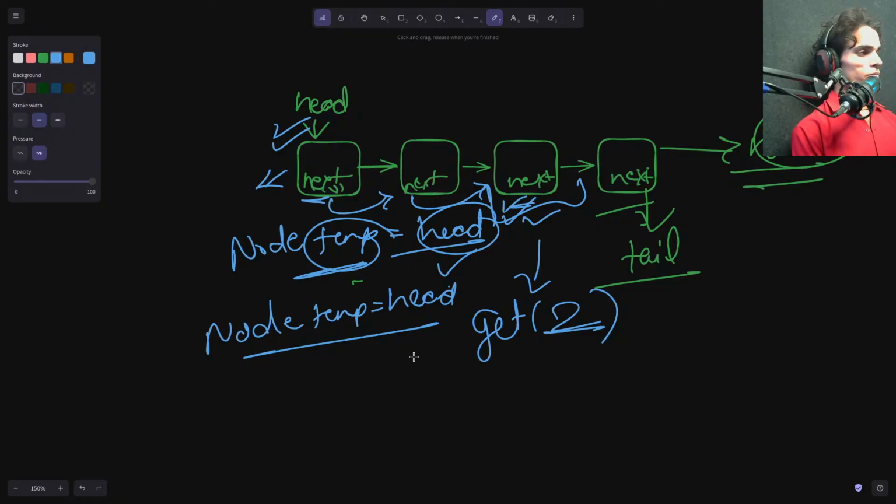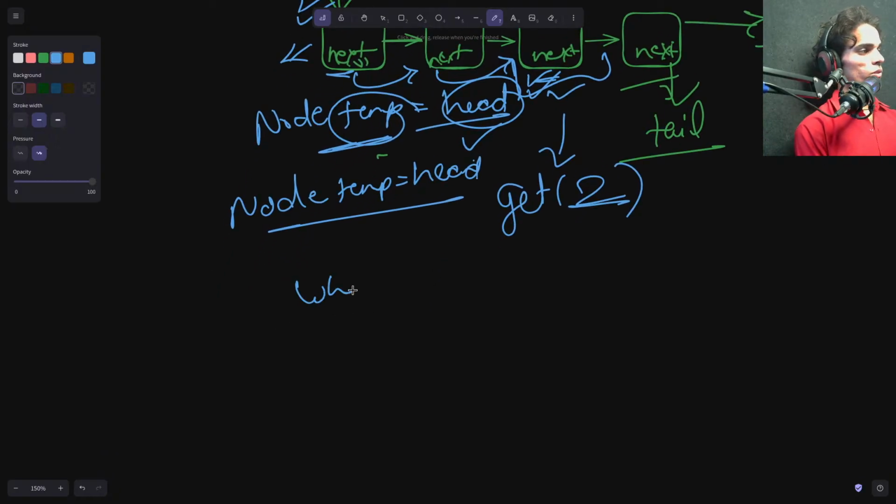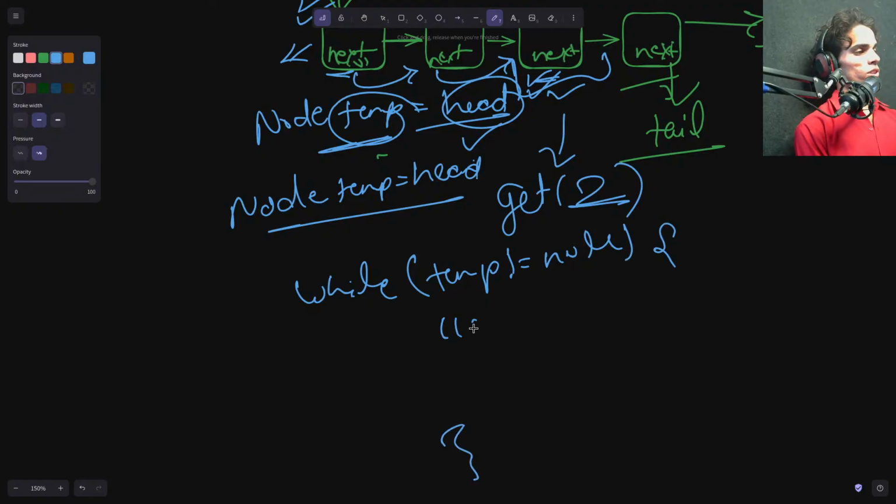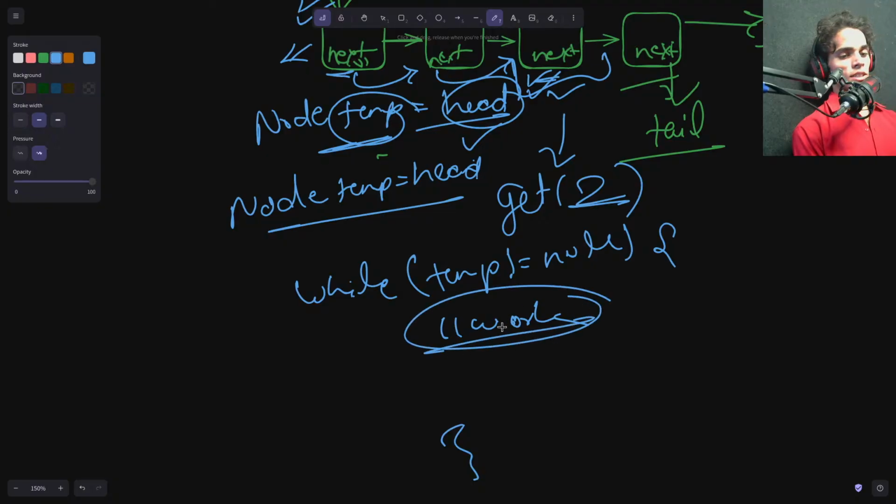So our loop will be something like: in a while we will write temporary, and until it is not equal to null, let's do some work. After doing this work on one node, we will update temporary to the next node.